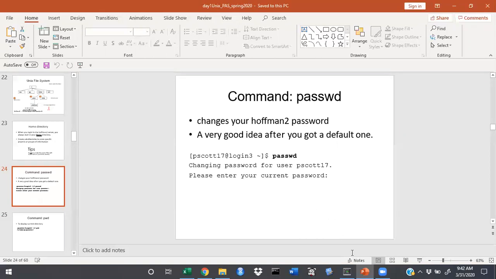As we saw before, if we had trouble logging in, unlike things like your bank or your iTunes account, you can't get an email to reset your password right away, because the Hoffman folks care quite a bit about security. If you lose your password, you actually have to go through them to have it reset again. The temporary password you got when you created your Hoffman account is going to expire after a little bit of time, so you want to make sure you keep up with that. This is how you'd change your password, and it's the same on every Linux operating system. This is a Linux system command. It's not a Hoffman command, but this is how you would do that.